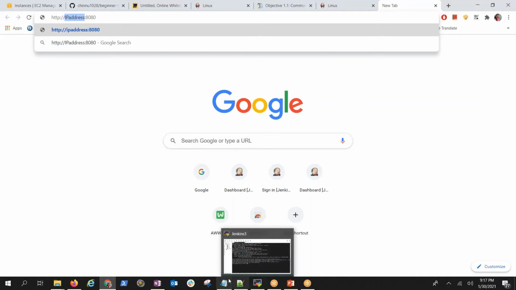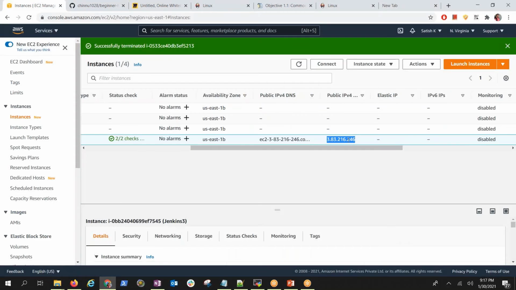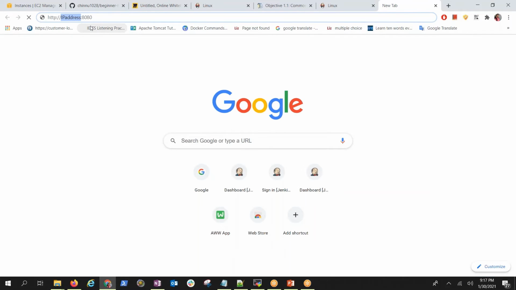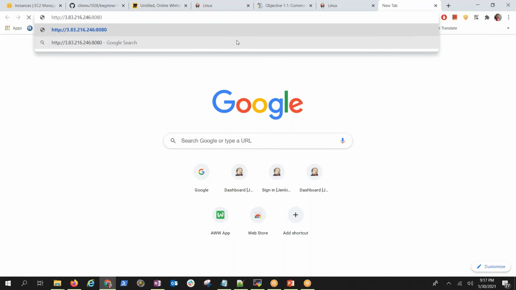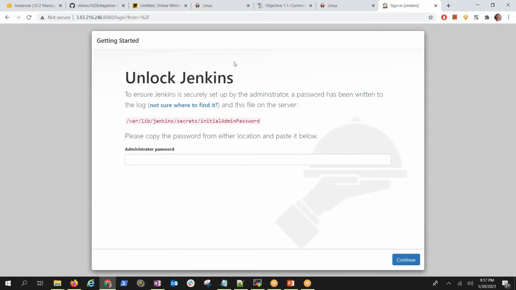My Linux VM IP address is this one. We need to take the public IP, replace it, and click on that. Yes, I can see the Unlock Jenkins page, so we need to do some configuration here.